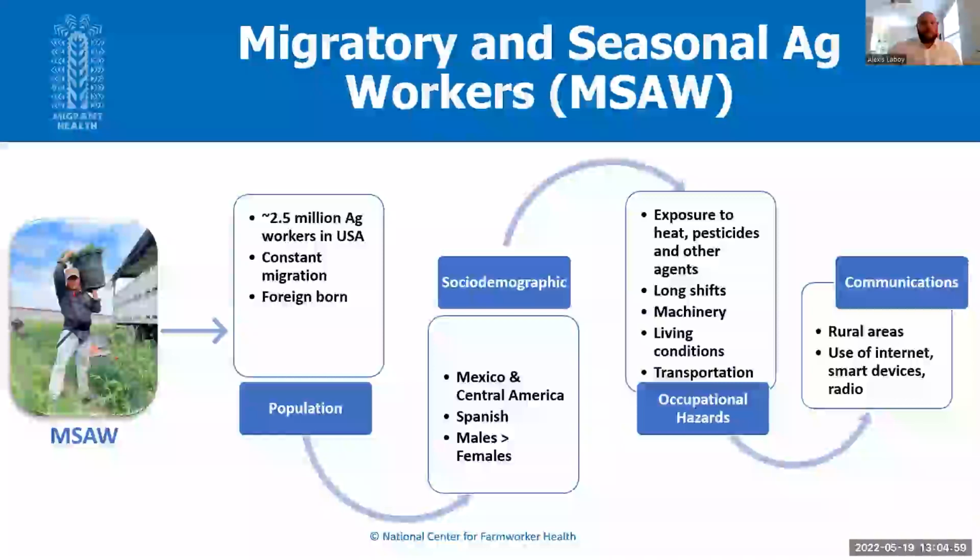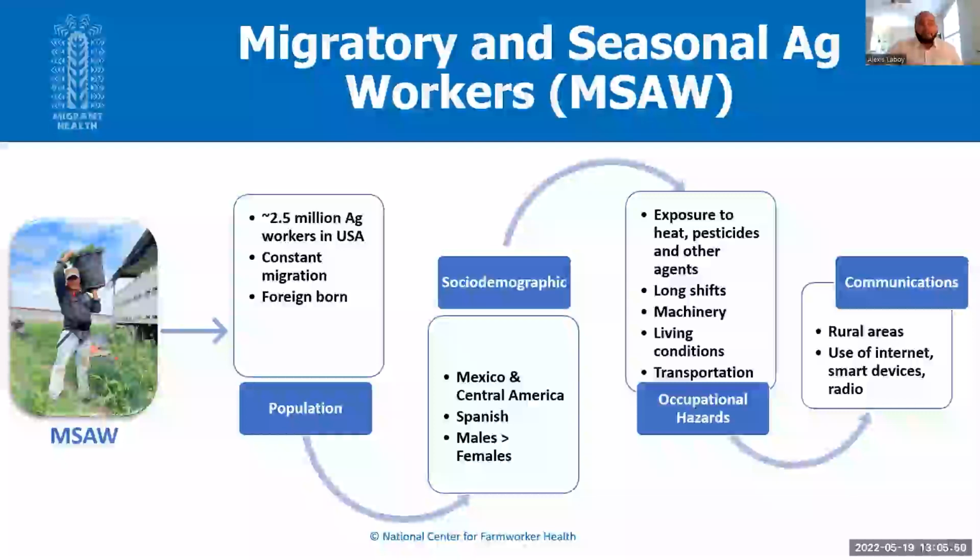So a couple of characteristics of migratory and seasonal ag workers. They are a unique population due to the nature of their work. As I mentioned, they face particular challenges such as workplace hazards like pesticides that some of you mentioned, the use of dangerous equipment, heavy machinery, and many others. But not only that, they are also exposed to substandard living conditions, including unsafe places to live like vehicles, some of them sleeping inside their vehicles, outdoors, in garages, and many other substandard housing conditions. Some of them are exposed to crowded housing, poor climate control, unsafe drinking water, and mold exposure.